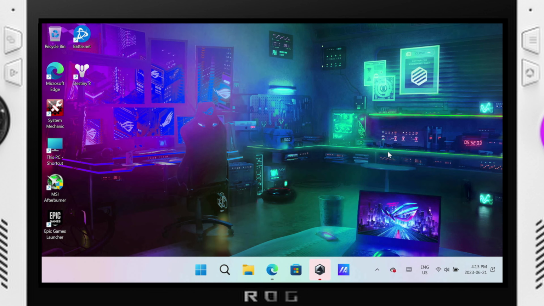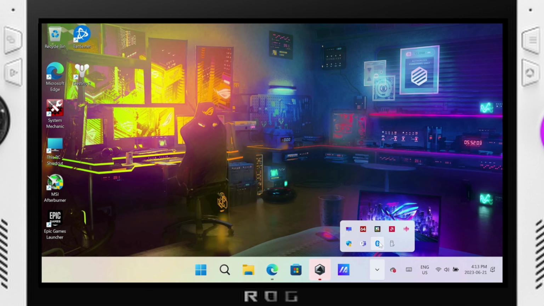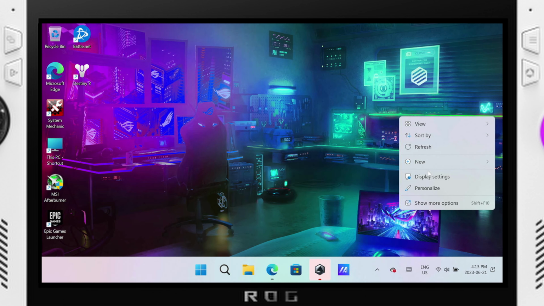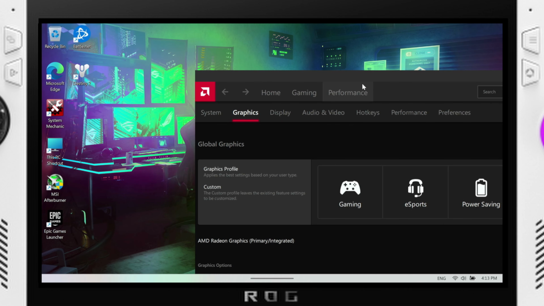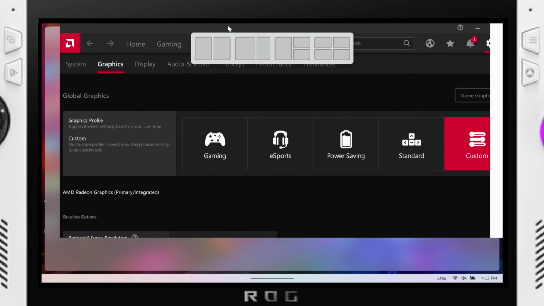Now getting out of MyASUS, another helpful one. There are three ways to get to it. You can get to it through the start menu, you can click the quick access menu here, or you can right click on the desktop and then go to show more options. What I'm talking about is the AMD software. This is just the AMD control center. This is also where you can see AMD drivers and whatnot.